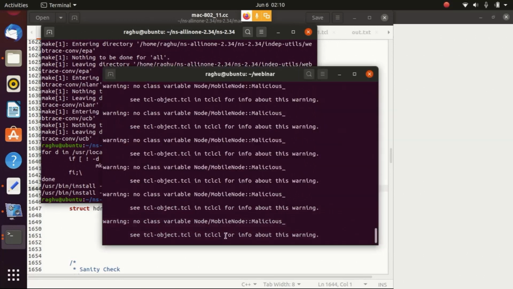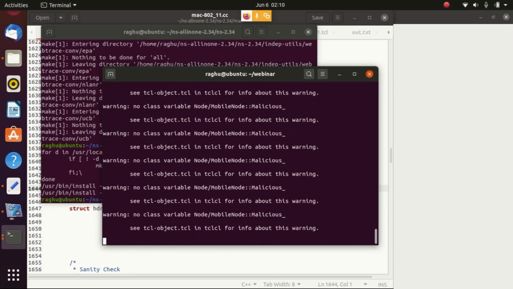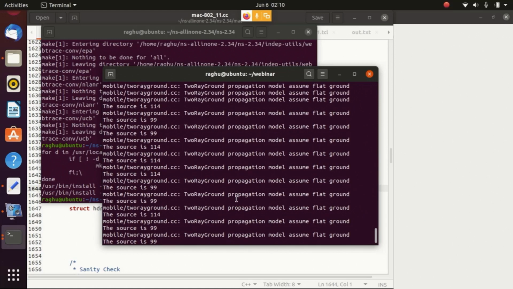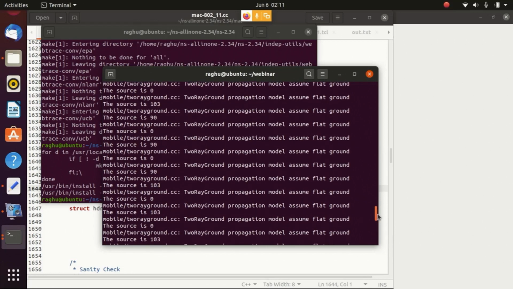So these files may be more than 100 MB or 1 GB as well. In that case, you can keep a hard drive with you, or you should use a large amount of disk for Ubuntu, meaning a large amount of drive for Ubuntu. Or another thing is, if you don't want to use them, you can delete the old files. But for one simulation, if you keep all the files until you have got all the results, it will be beneficial for you.